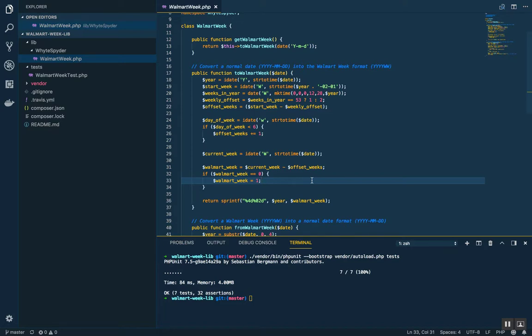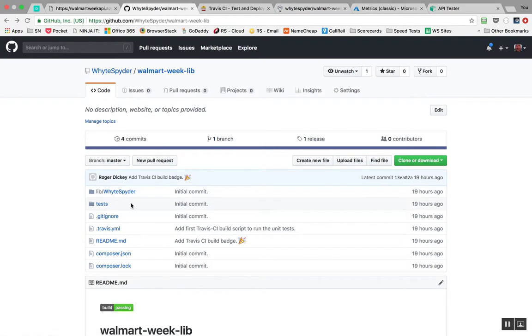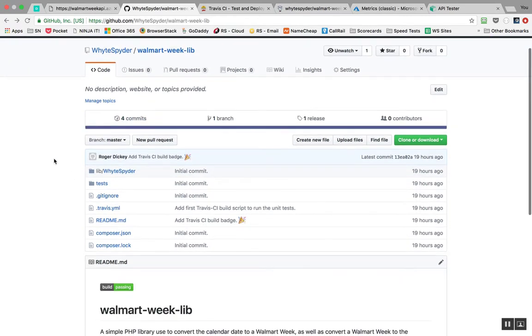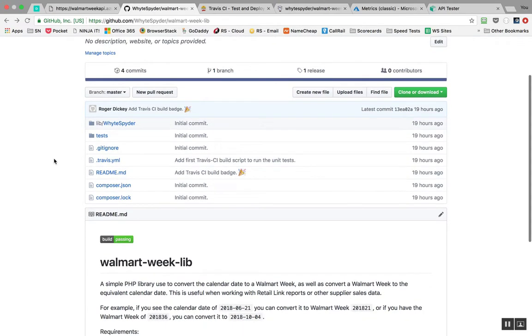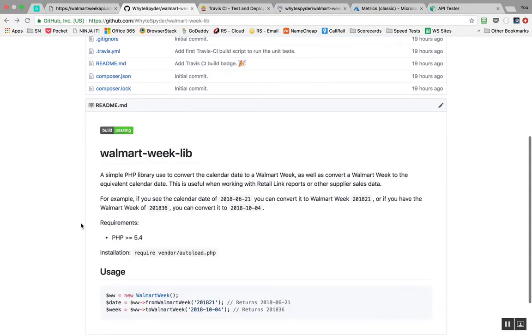But I really wanted to take this concept a lot farther, like I said in the beginning of this video. So really to kind of kick that off, after getting this core concept of the library and the unit tests in place, for good measure, I got this code up on our company GitHub page in case there might be some other PHP programmer out there that happens to want to use this functionality in their project. I just wanted to get this published.